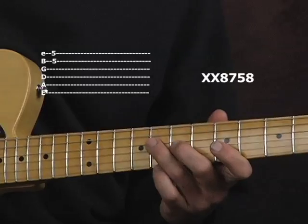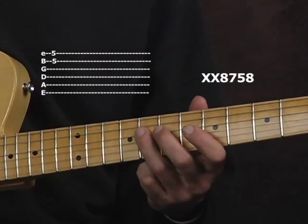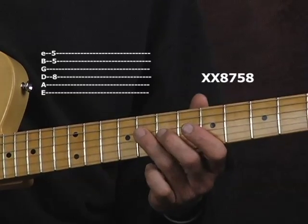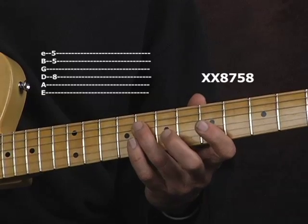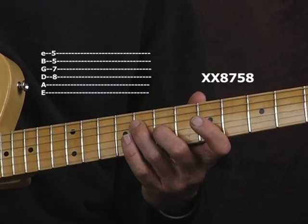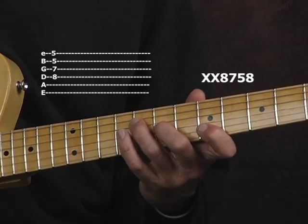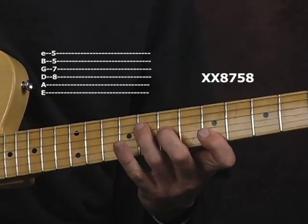Okay, now we're going to stack it. We're going to go up here to the 8th fret on the D string with our 3rd finger. That's a B flat note. Then with our 2nd finger, we are on the 7th fret on the G string, a D note. And then we've got that little bar again that I showed you earlier.